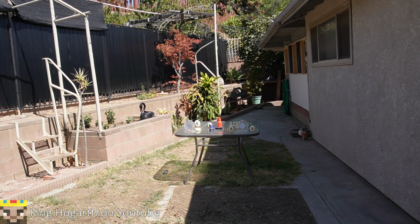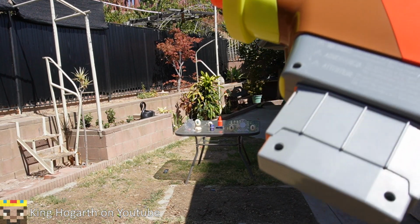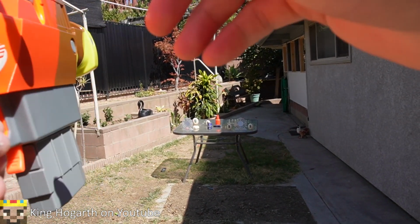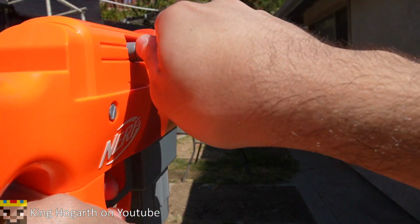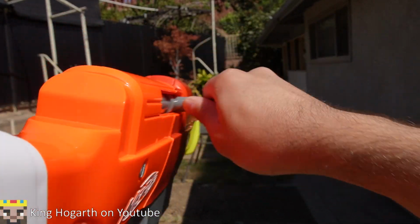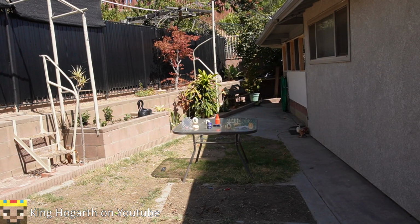what I found. Alright, so we have more sure shot darts, and we're doing it without the barrel. But I'm going to hold down the trigger. Get a better angle. I'm going to hold down the trigger and push the bolt forward. There's slam fire, ladies and gentlemen.